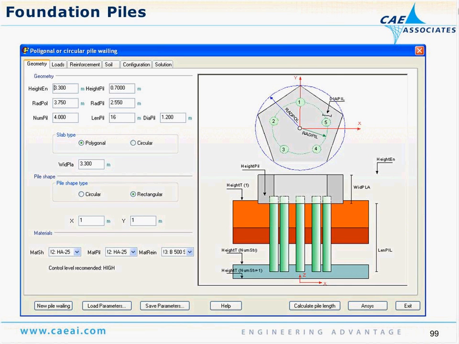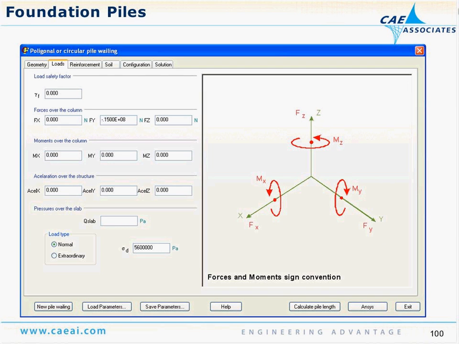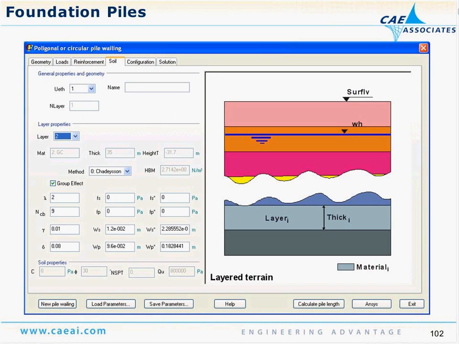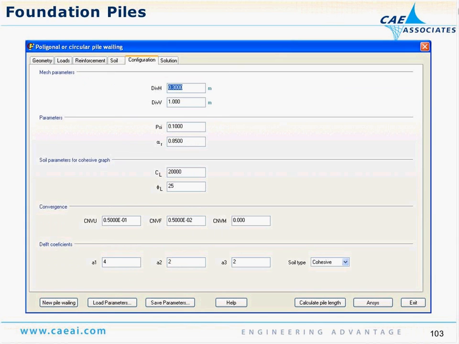The wizard has a series of tabs where you define the geometry of the particular pile set, the loads that are applied, forces and moments on the top section, the type of reinforcement we're going to use for this particular group of piles, and the soil terrain. This is a soil terrain that can be imported from the terrain definition or specified here in the pile wizard.